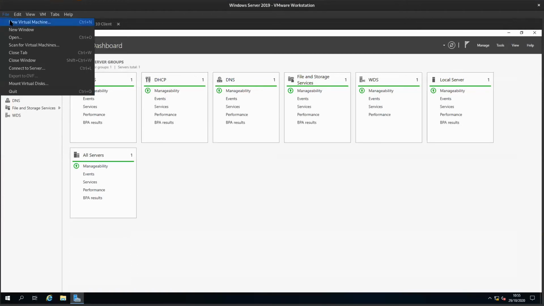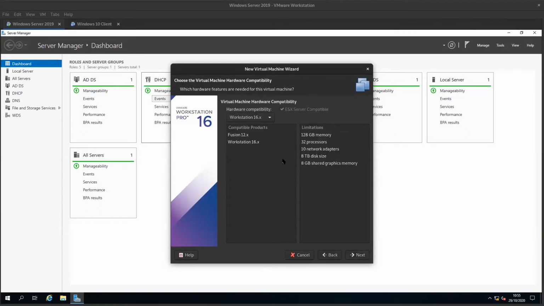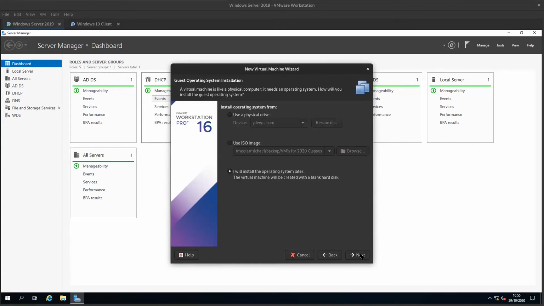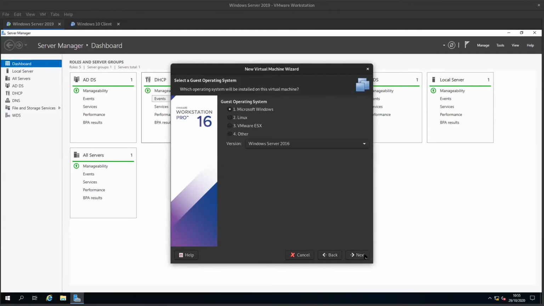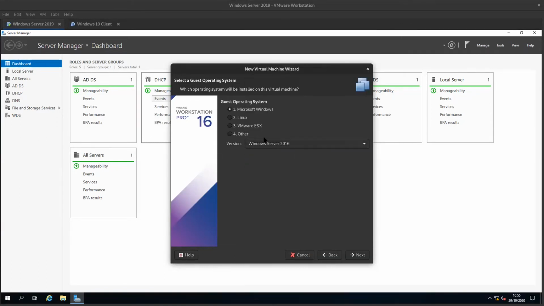So what I'm going to do is create a new virtual machine, and I'm going to set the compatibility back just in case there are any issues, and choose I will install the operating system later. Now you might notice Windows Server 2019 is not there. Windows Server 2016 will work just fine. And I'm going to call this server member one.